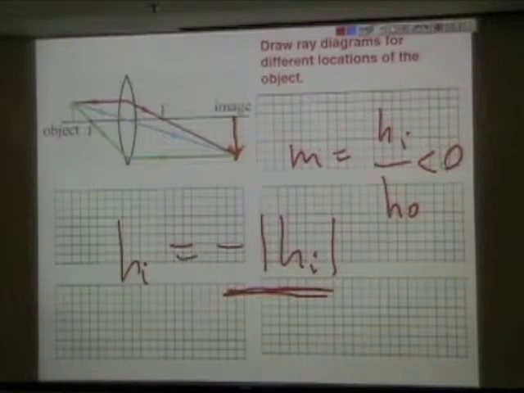So the actual value of magnification is one thing. The magnitude of magnification is another thing. If I ask you a question about the magnitude, you will be correct, because of course the magnitude of the magnification is greater than 1, because the image is larger. However, the actual value is negative. So don't forget about this.